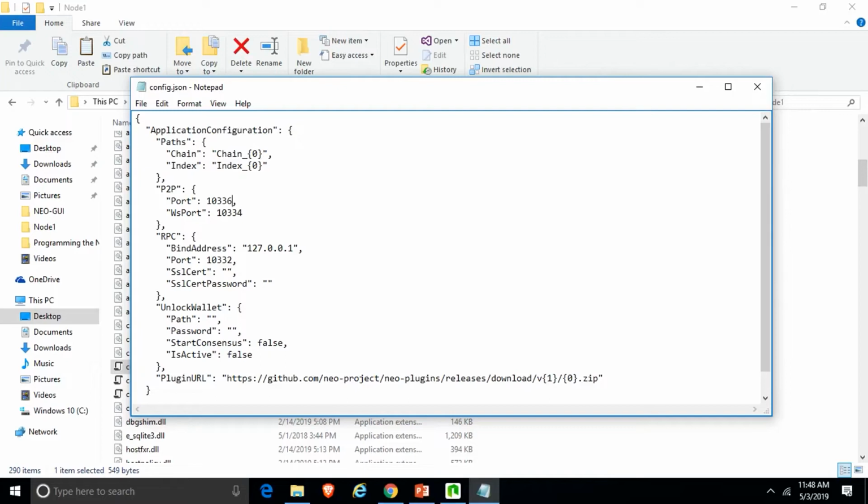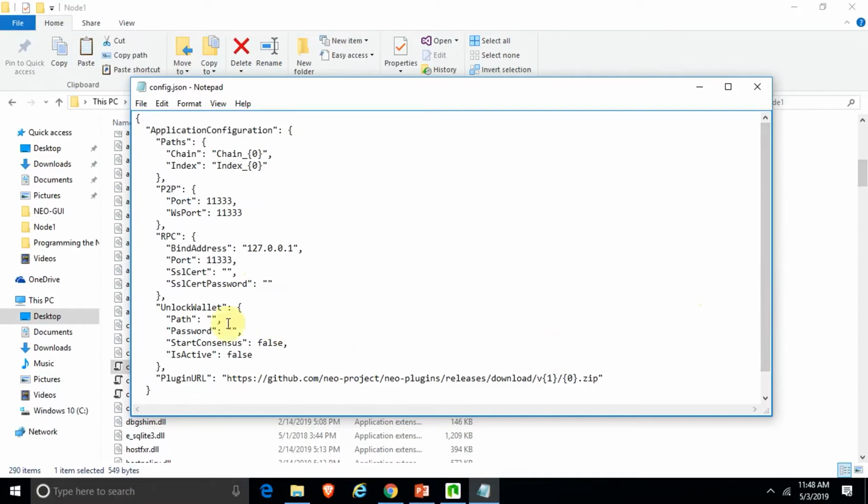You make sure that you've not used them on the system before. Okay, let me put it like this: 11333. Let's change this to 11333. Good. So we've changed the port number.